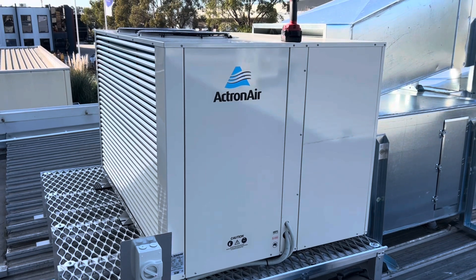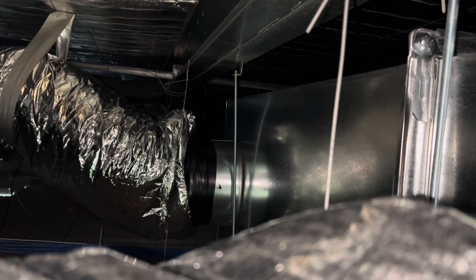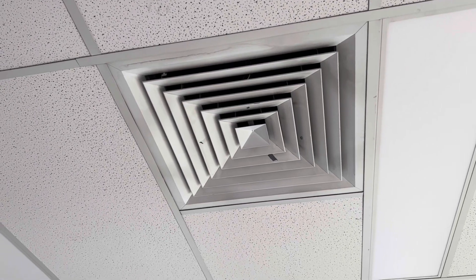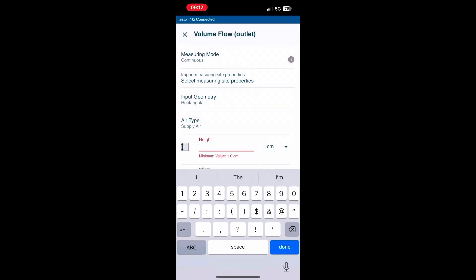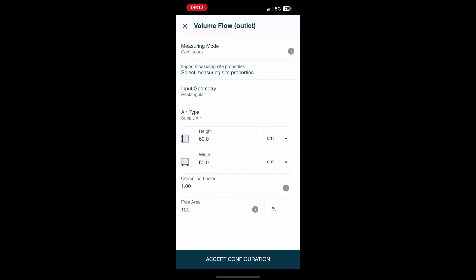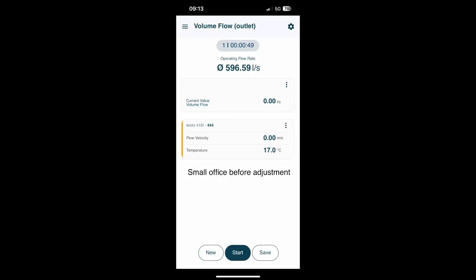I'll get as much footage as I can, but it is an office space. This is our supply duct coming down and then we've got dampers coming off there. I'm going to grab a couple of base measurements. This is one of the smaller offices — they say it's getting quite warm. We'll see if we can dampen it down. That small office is right there — we can get the first supply off this duct. It was at least 200 litres a second more than the general area, so we're going to use the damper to limit the airflow going there.